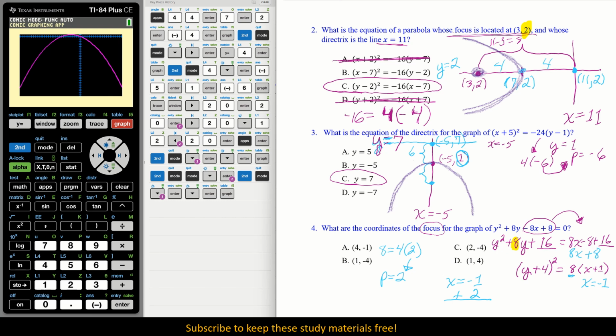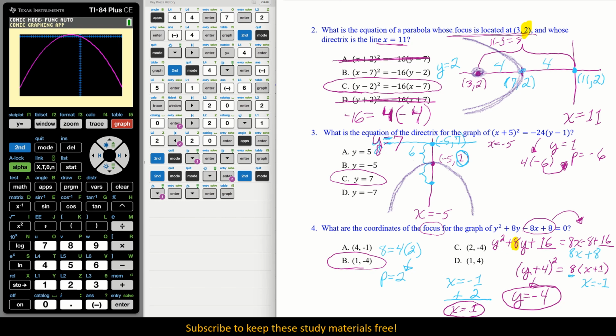Right, so this means that I have to have 1 for my X, for my focus, okay? And I already know right here that y equals minus 4. Okay, so I know y is -4, so I need 1, -4. I need coordinates of 1 and -4. Sorry, -4. So my option is B. Okay, so let's go put this in the calculator and verify what I have, especially since I told you the wrong direction to begin with.